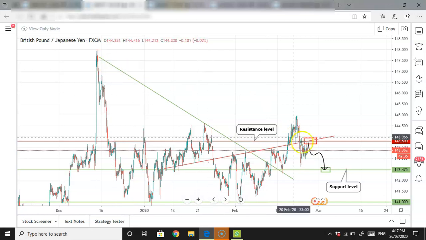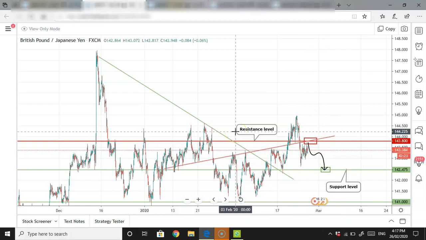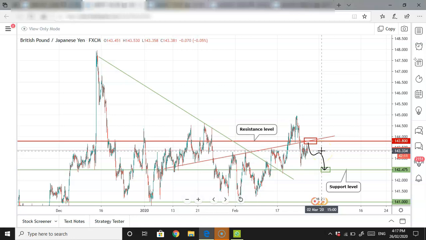Pound yen, so we're suggesting pound yen is a potential sell trade here, and a catalyst for this trade as well is the still very much, it's spreading globally now. There's a risk that the World Health Organization could announce it as a pandemic, which would really help with uncertainty. And in times of uncertainty, safe haven flows typically go into the Japanese yen, so that would help strengthen the currency.